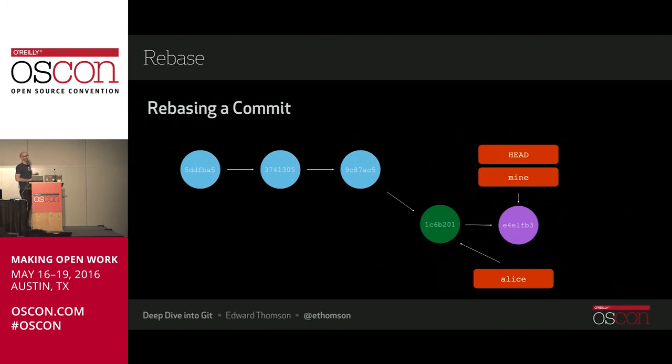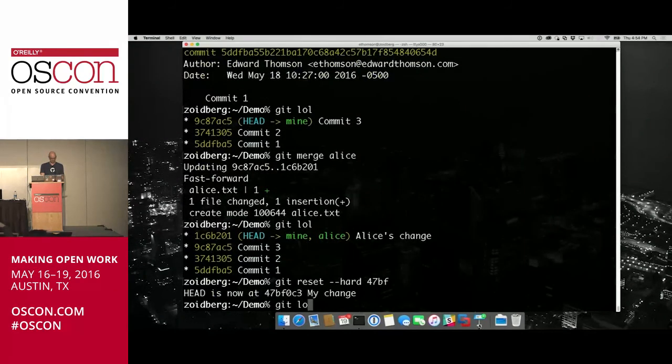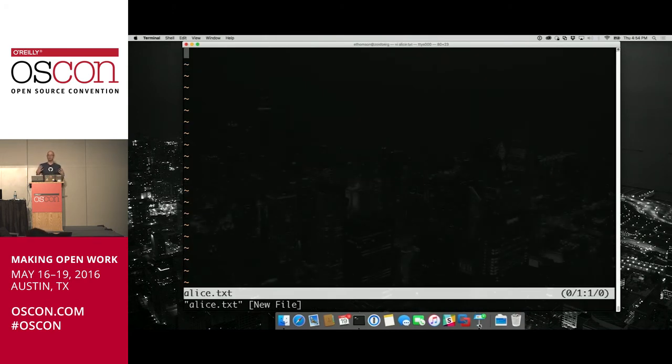I say it's really straightforward, haha. But I think it actually helps to understand what's going on inside the repository when you're doing this. So let's take a look. Okay? Let's go back to this commit. I've made a change independent of Alice's change. And if I were to just rebase right now, my branch onto Alice's, it would take that change and stick it on Alice's, and we'll see how. But I want to actually look at what's going on inside the repository at this time. So I'm going to create a file called alice.txt. That will guarantee a conflict, because that's the same file that she added.